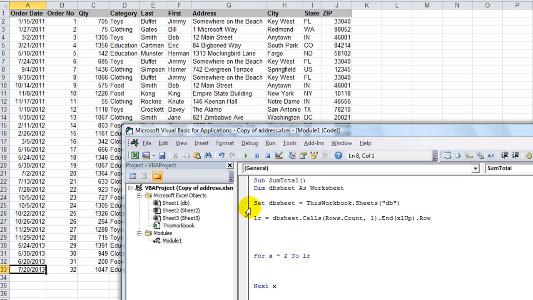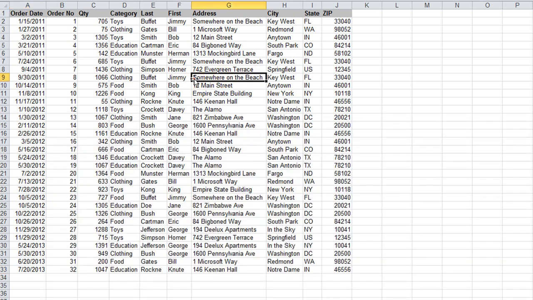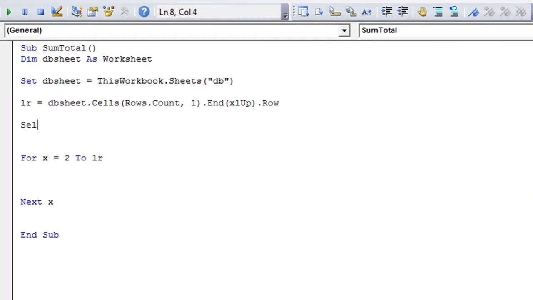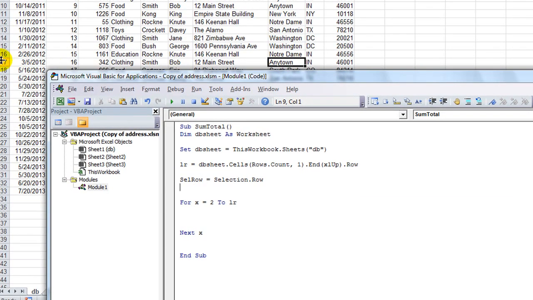One thing, whenever you have a macro that you're running, anywhere you select, you can take the selection dot row or selection dot column, and it will give you the number appropriate for that. So what we want to do is stick with whatever row we're selected on. So let's get the selected row. We'll call it cell row. We could just put SR or something like that. Selected row is selection dot row, and you'll see that it will bear the number 17 since we have row 17 selected. We can use cell row later, and that'll be pretty cool.